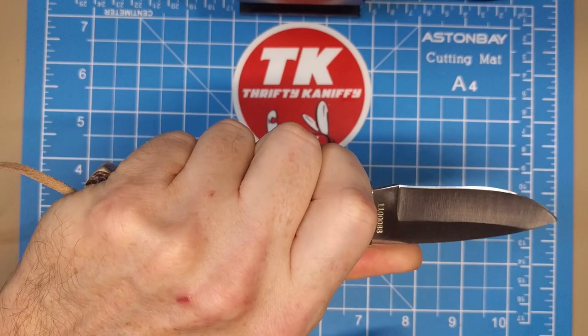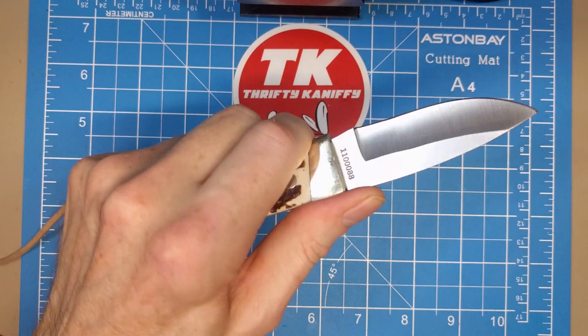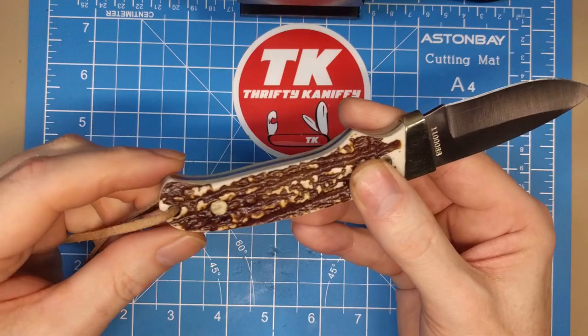And that choil, again, like I say, it just kind of puts it in a natural position. And then your thumb kind of rides up here. And with those points taken away, it's just really comfortable. You still get a little bit of purchase on the top of those, but not in an uncomfortable way. So yeah, just a few little tweaks makes this a really sweet little knife.